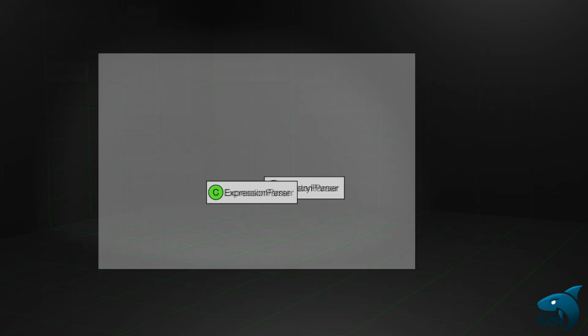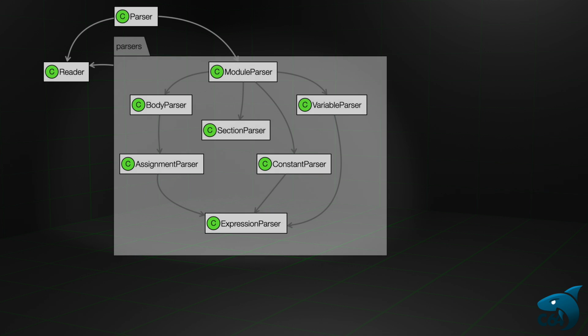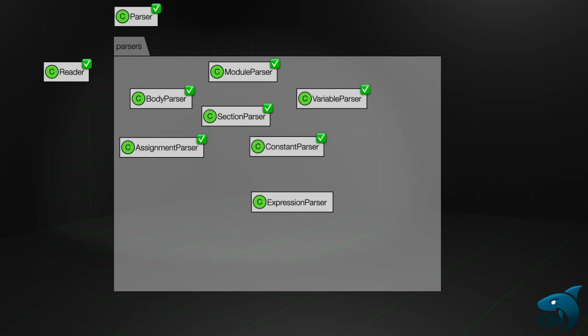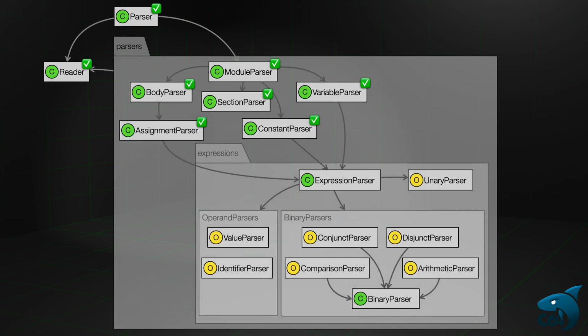So, how was the source code refactored without breaking existing features? Well, this is actually tackled with the unit tests. There are currently more than 250 unit tests for the features of the SharkC64 compiler. The unit tests cover almost all the classes. If we look at the parser before the refactoring, each class was covered by unit tests. When the expression parser was refactored, most of the unit tests remained the way they were.